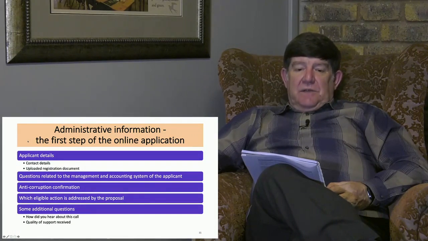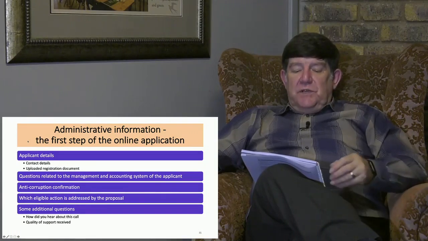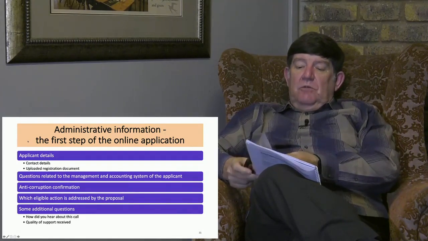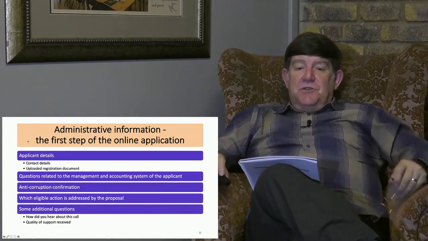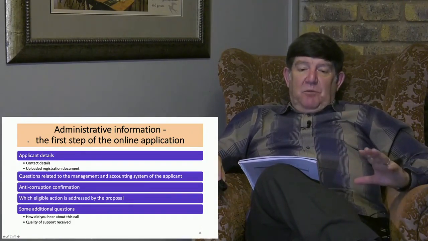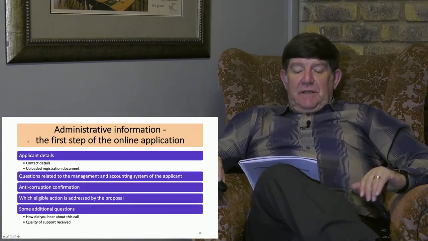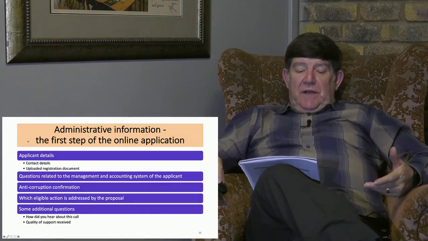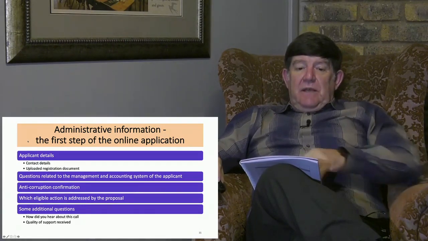One of the key things that you must remember is that this is for the age group 14 to 35. So all of your documentation, all of your objectives need to reflect that it's a group that's in the age group 14 to 35. Your beneficiaries, as well as the actual implementing personnel, needs to be in that age group to qualify for that. You make a choice of which action you want to address: support alumni networks, innovative exchange formats, community-based activity. Then some additional questions.